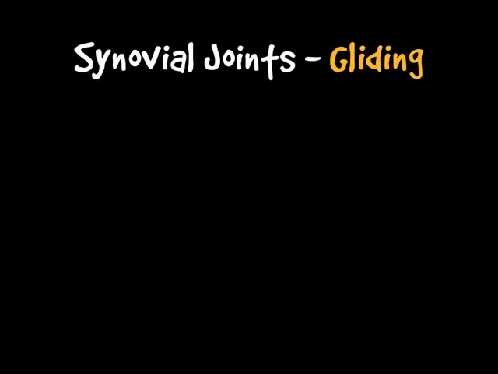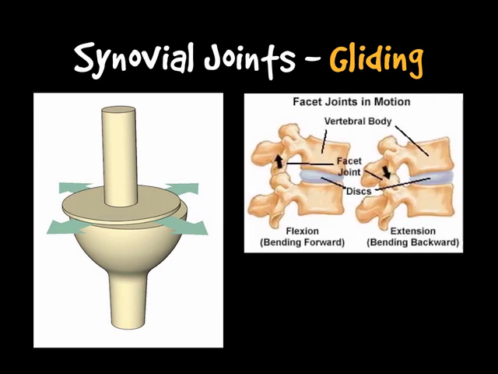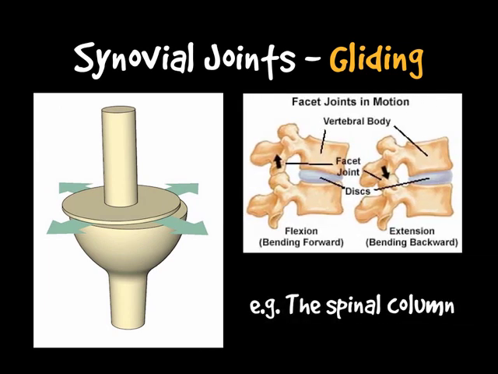Okay, so what we're going to do is go through each type of synovial joint separately. Again, I want you to make a note of what the joint is and whereabouts it's located in the body using the pictures. So the first type is a gliding joint, so that's what it looks like in terms of what it does. The example I've given here is in the spinal column, so the edges of each individual vertebrae actually rub against the other part of the vertebrae in order to move, so they glide across each other.